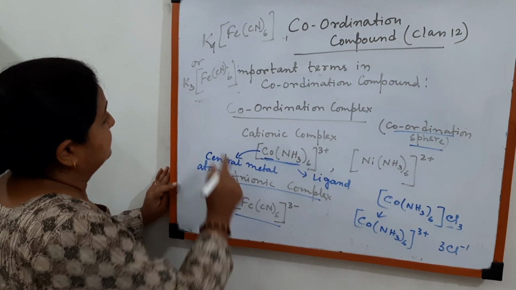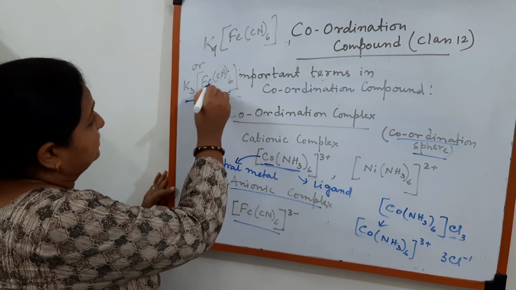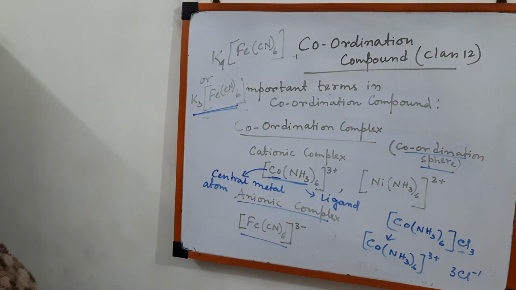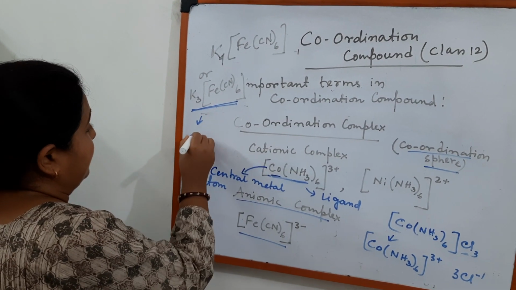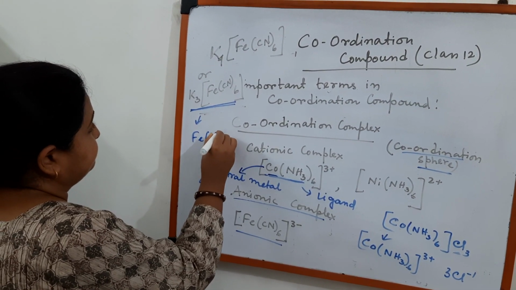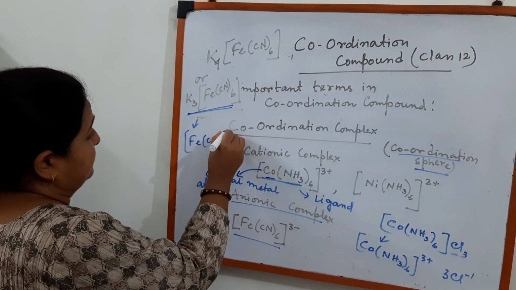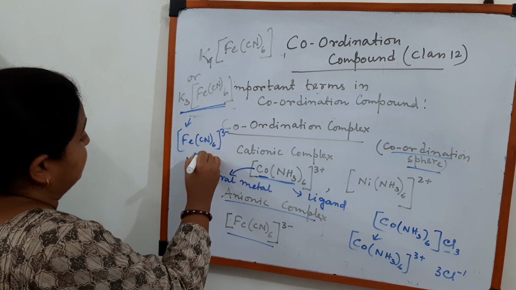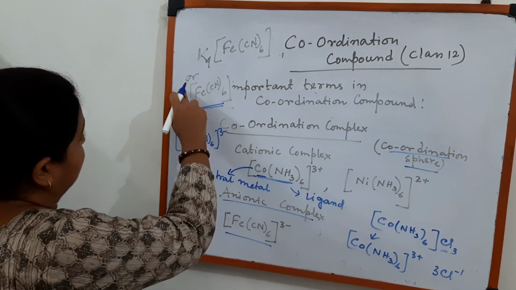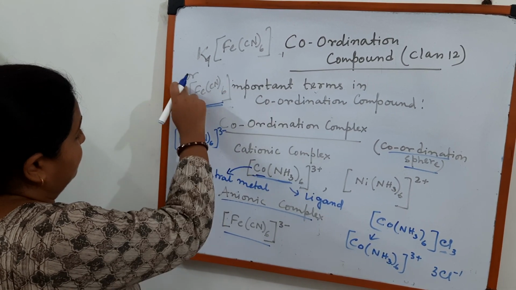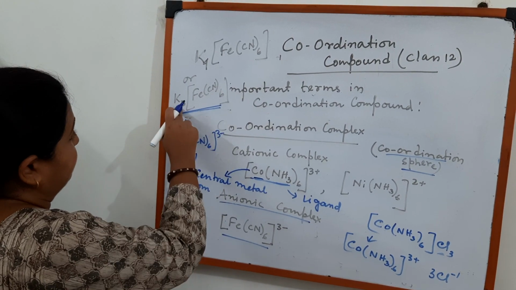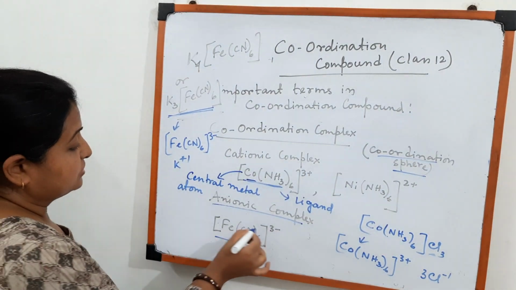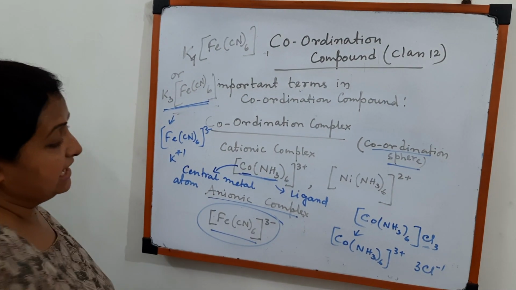Now I am just discussing about the anionic complex. Anionic complex, just see here, if you dissociate K3Fe(CN)6, that is known as potassium ferricyanide, then you will get Fe(CN)6 3 minus and K plus. Now just see, the plus means plus 1. So plus 1, the 1 from K plus the 1 will go here and 3 will come here. So that's why the formula becomes K3Fe(CN)6. So this part is known as anionic complex.